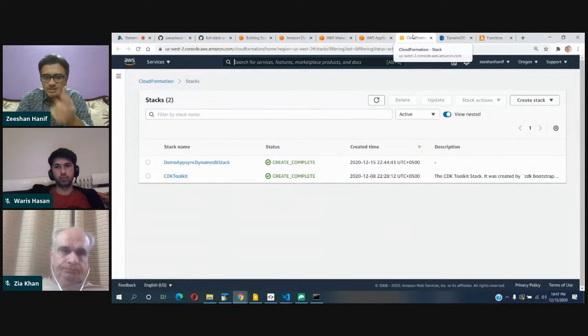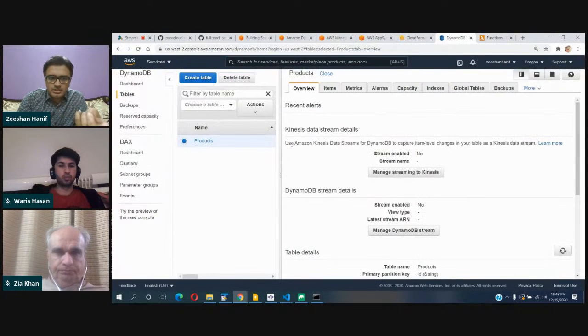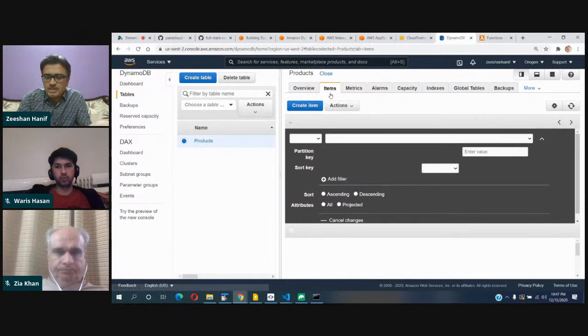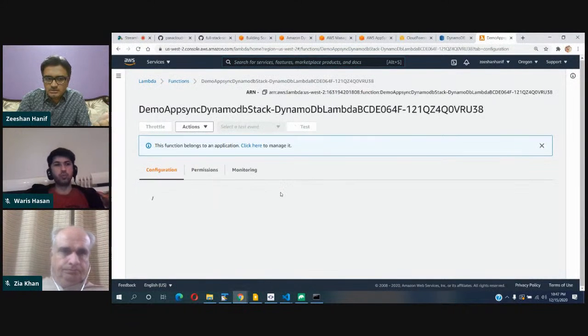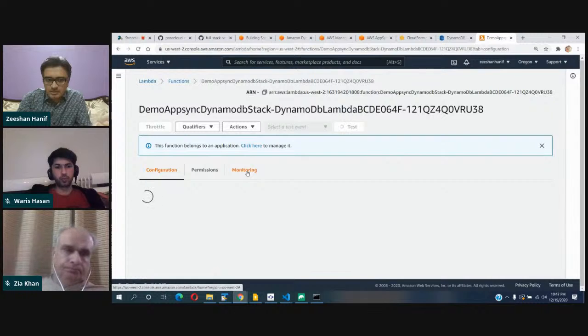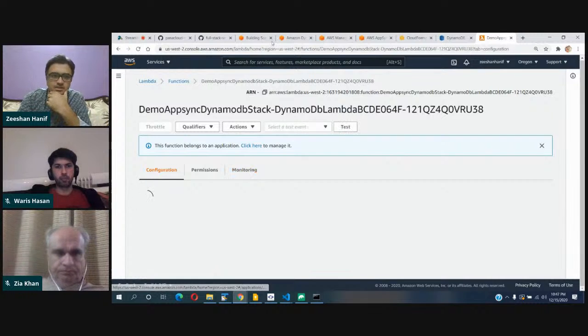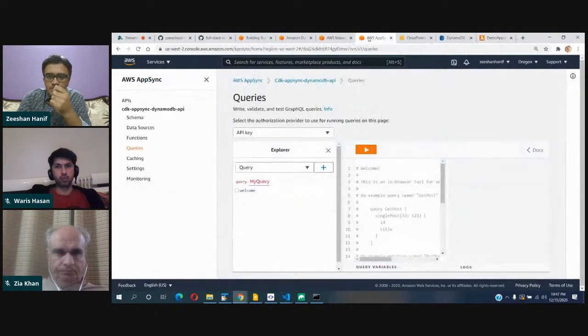Okay, so we have a product, as Varish showed us. You can see that's the name of a product. Items. At this moment it has nothing. We'll need to add something, and that's our Lambda function. And we can use its log. CloudWatch has already been created for this. The client we will learn as a second step.